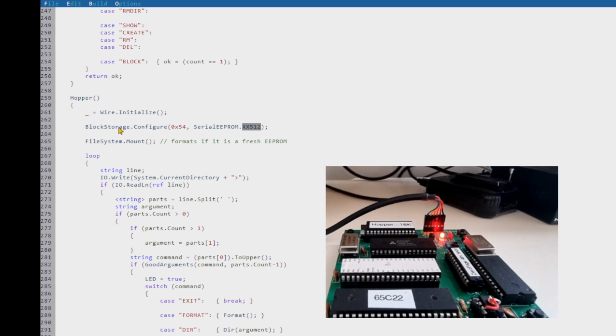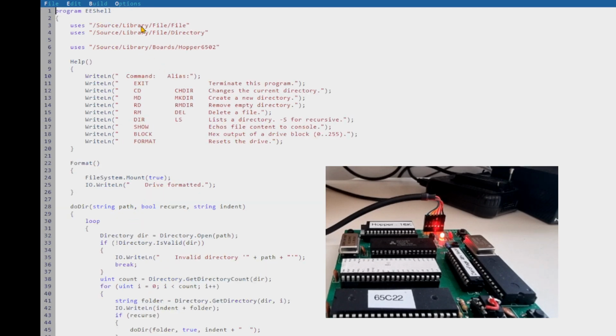So let's go have a look at this block storage. This is what I've just recently written. I added a new folder under the library, a file folder. The Hopper minimal runtime didn't have file or directory, like the microcontroller Hopper has file and directory, and Windows Hopper has file and directory. On Windows, obviously, it uses your disk drive. On the microcontroller, it uses the built-in flash to have a file system, and it usually uses a file system called littlefs.